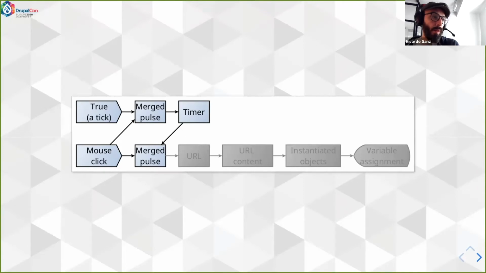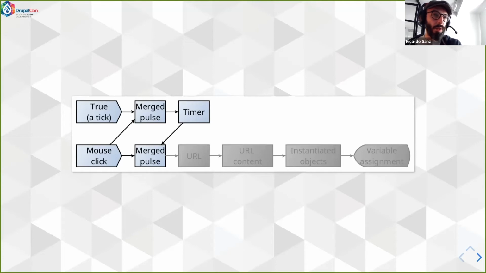It merges with this observable, the first observable that triggers the first auto refresh, and there we have the timer. So when the user clicks the mouse, it goes this way, and then the timer starts waiting 60 seconds, triggering a value that goes that way and starts again refreshing the page.